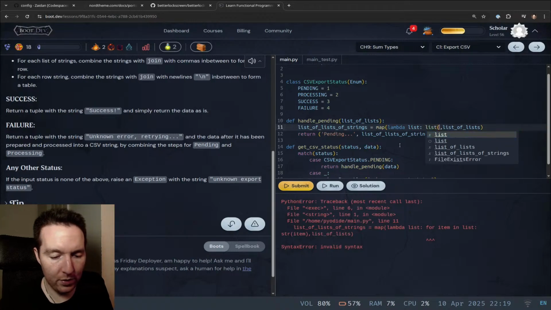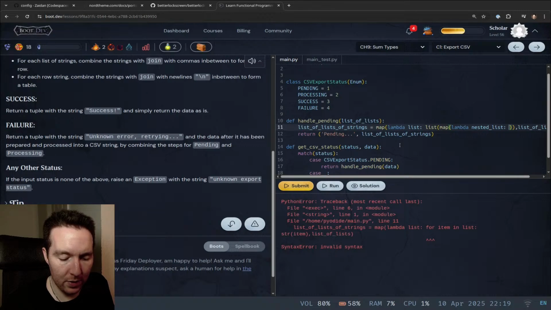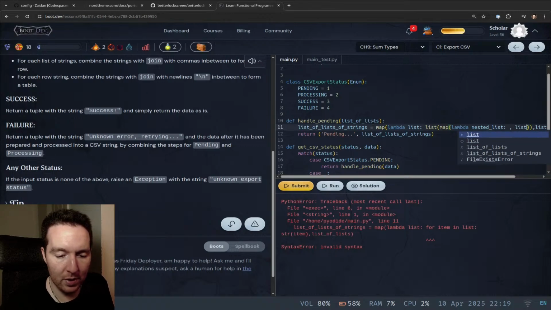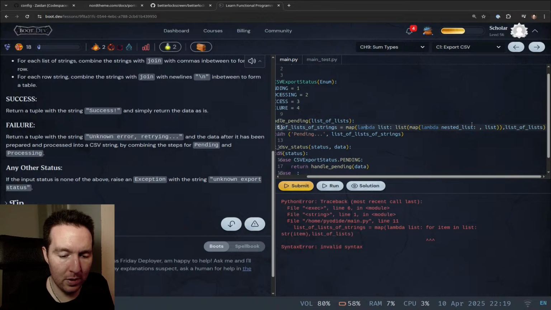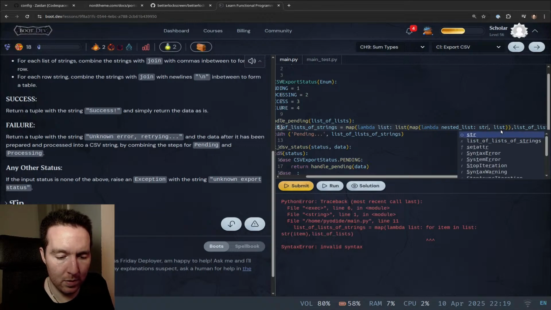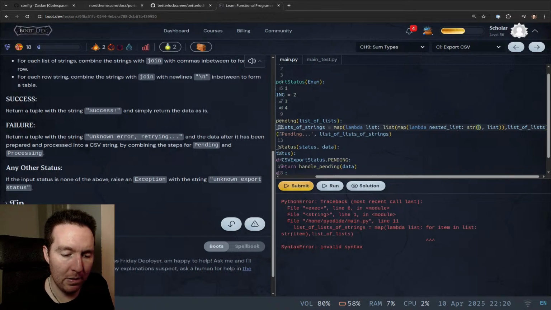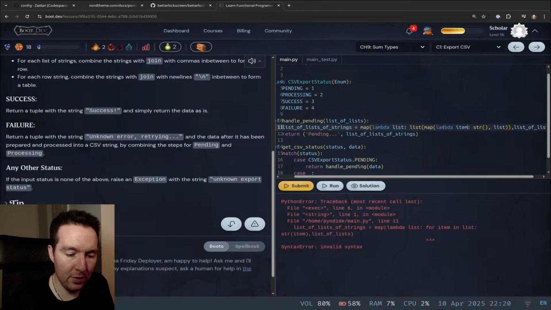So we do list and then map lambda nested, it's called list equals, and then the thing of list item.